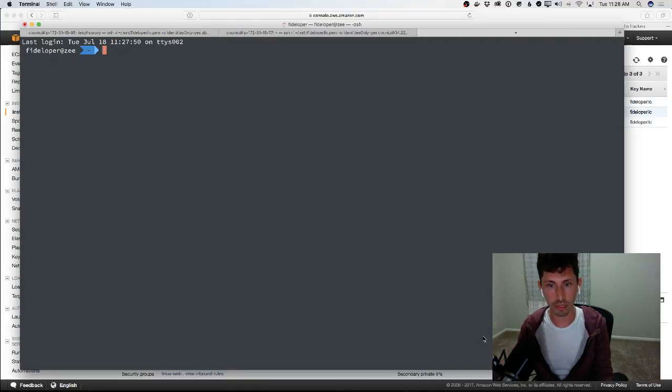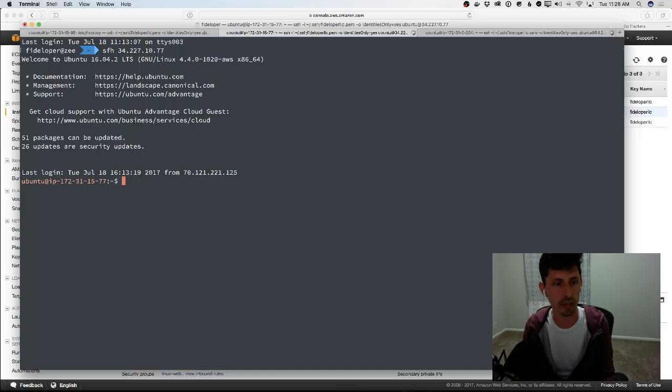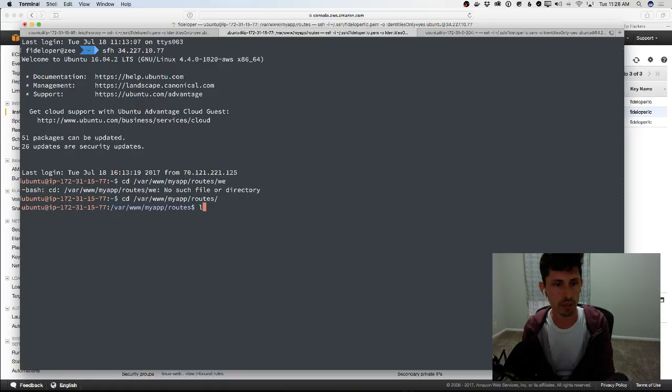This is the public IP address for the other app server. Start with my app routes, web, it's just routes.